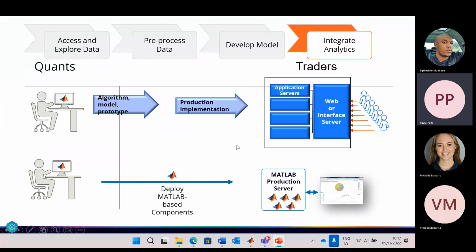So this is what is called a MATLAB Production Server. Because it's a server, it's software that is running. IT just puts it to run, and then when you develop a model, you give it to them, and they place it in a directory. You may have 100 algorithms. Then all the users just call them from Excel or from Java, from a web page. I mean, anything that can issue an HTTP request. So it's very, very flexible.